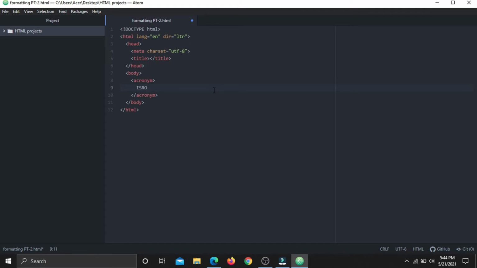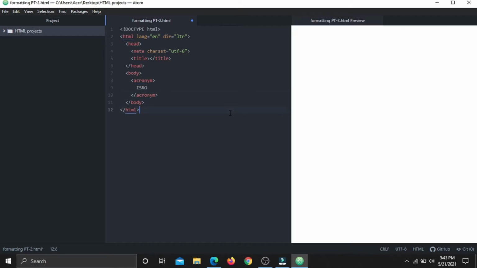Even though the effect on the browser is the same, still the browser would know that this is an acronym and we are not talking about any normal text. As you could see, there is no difference between a normal text, the font has not changed, and there is no change visible, but still there is a change.